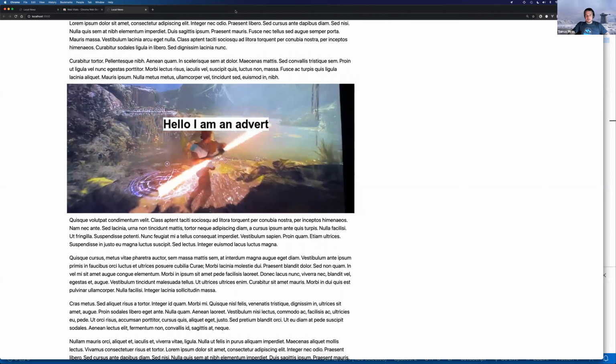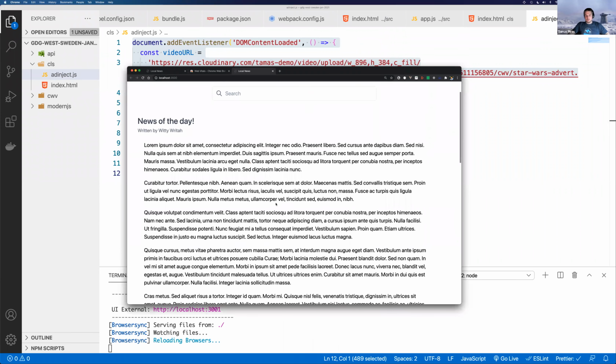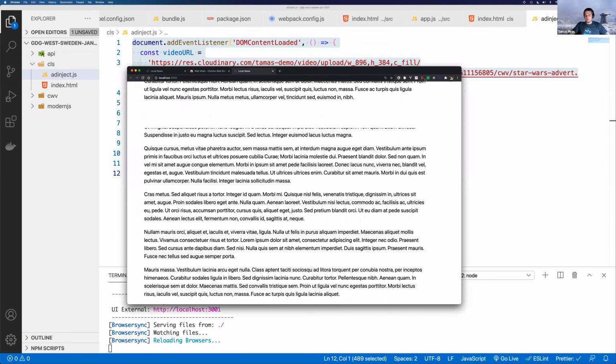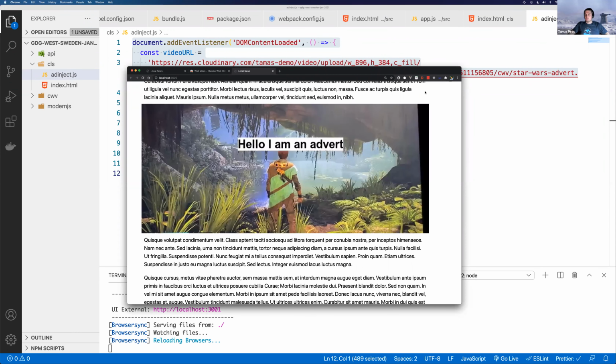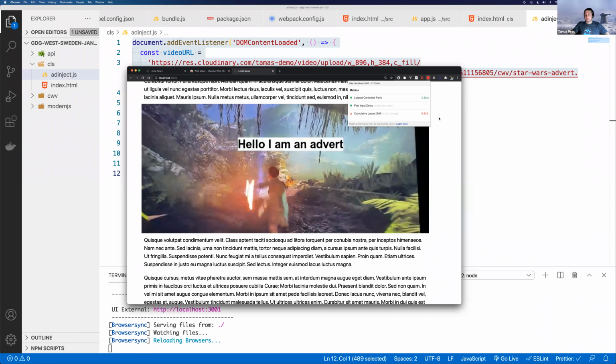So in fact, if I just make the screen smaller, and if I refresh this page and I keep on scrolling, you will see that I'm in the green now, but at some point in time when the advert comes in, boom, this goes to red, cumulative layout shift of 0.2, that's already a big no.